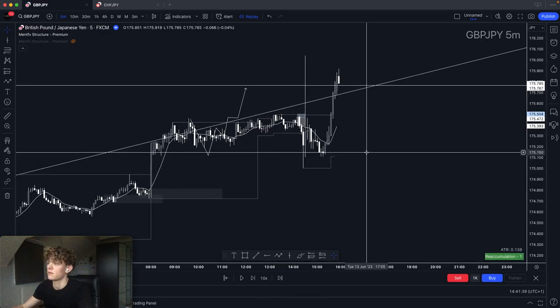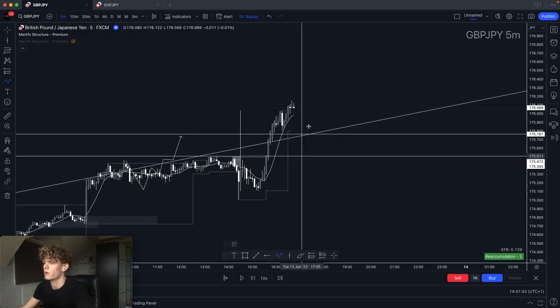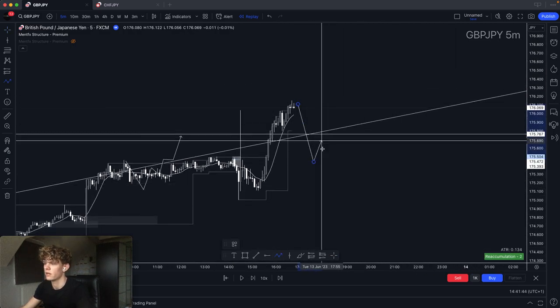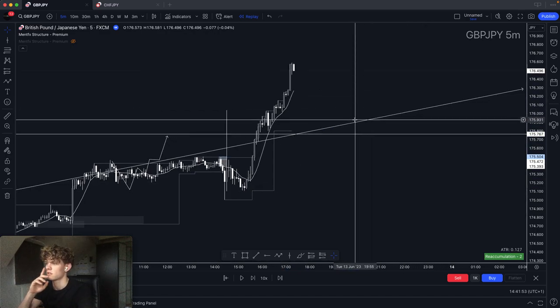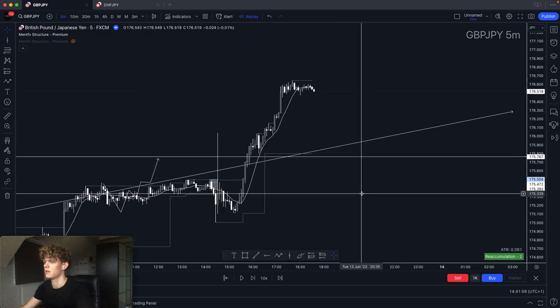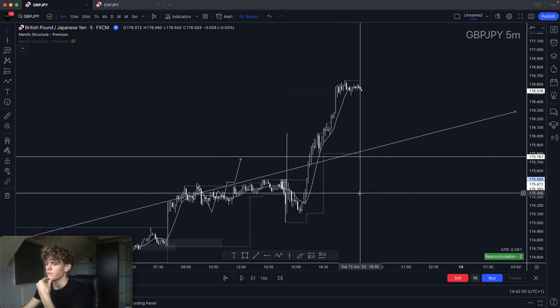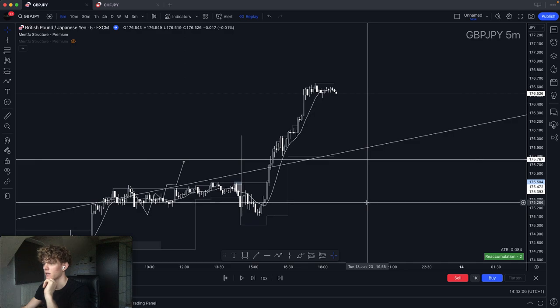Now sideways, nothing. So I have nothing to do here. So now what we would do is reaccumulation, prices moving higher, and take a trade here, right? As easy as that. And this is just something that I am testing right now. So yeah, it's certainly something that helped me a lot.